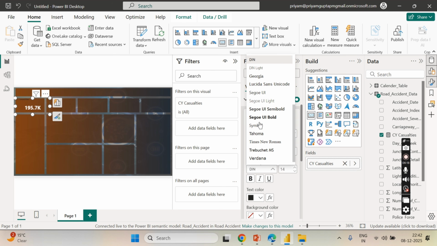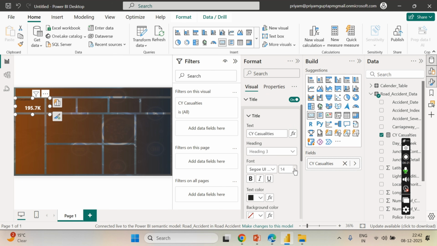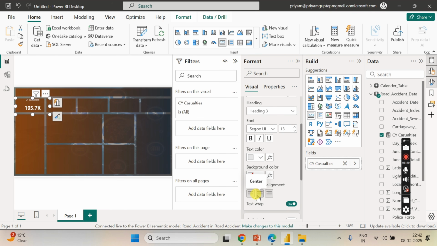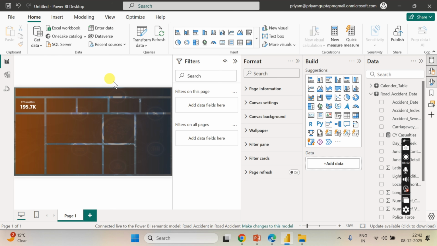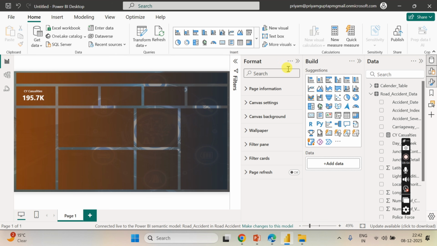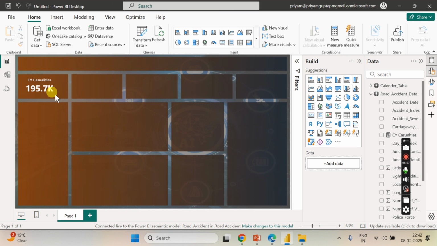Here we are going to take semi bold and some gray color in the middle.